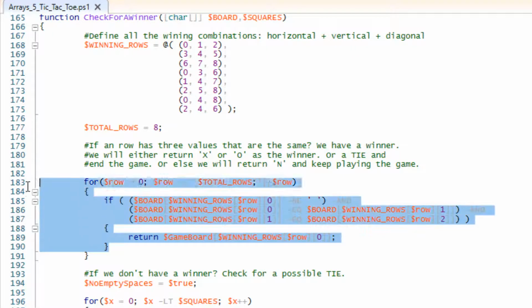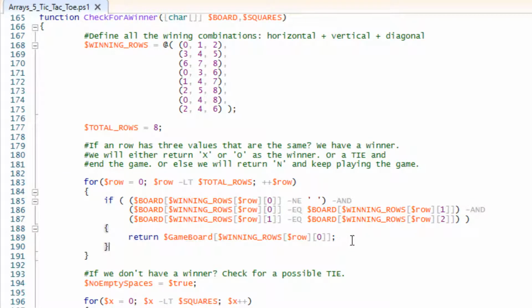Okay, so does that make sense? Understand? Okay. So that's all we're doing here in this block of logic. If we have a winner, what's going to happen is we're going to return the player piece that is stored at that location, whether it's an O or an X. Remember, when we hit the keyword return, we exit the function. That's it. So whether it's an X or an O, that's the winning combination. We will return that.